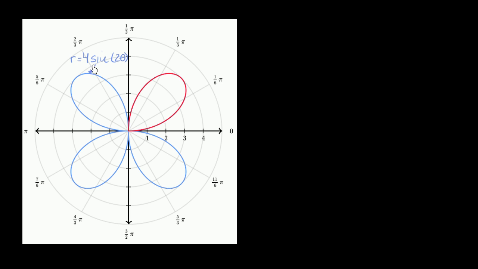What I want to do in this video is find the arc length of one petal of the graph of r equals four sine of two theta. I want to find the length of this portion of the curve that is in red right over here. We'll do this in two phases: first, I want to set up the definite integral for finding that arc length, and then we'll evaluate it. I'll actually use a calculator to evaluate it because it'll be a little more straightforward for this integral. I encourage you to pause the video and, knowing what we know about the formula for arc length in polar form, see if you can apply it to figure out this arc length.